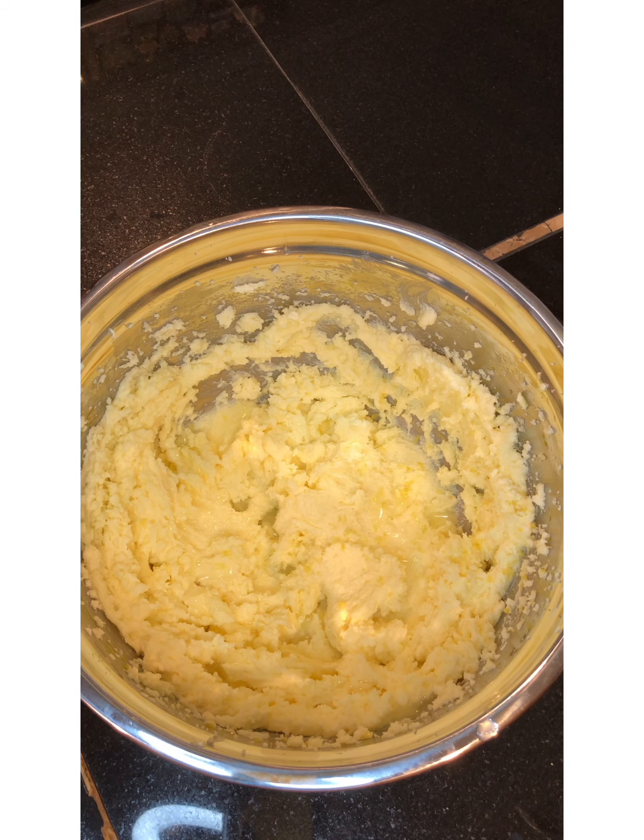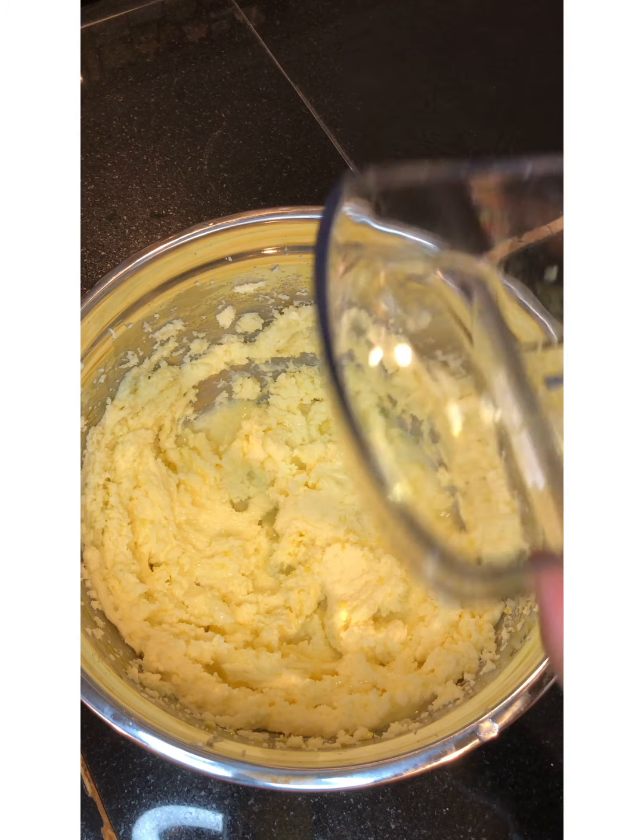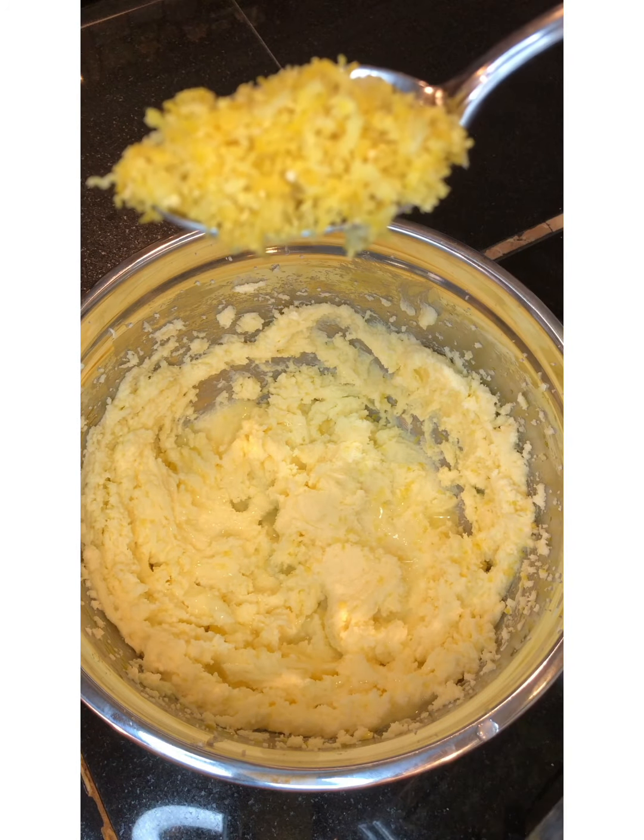And then we are going to do 1 tablespoon of our lemon zest. All of that.